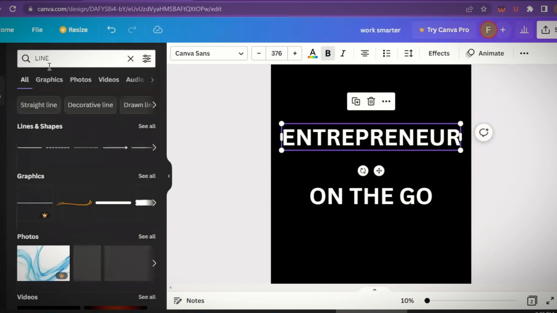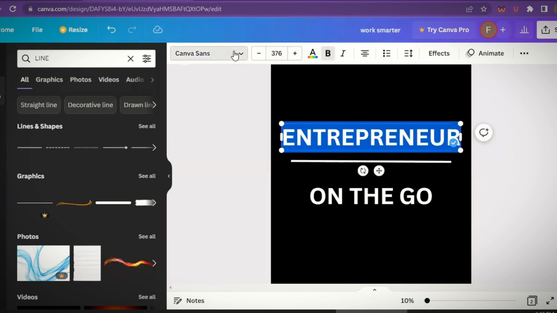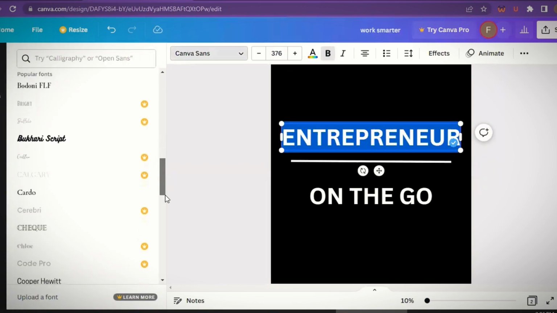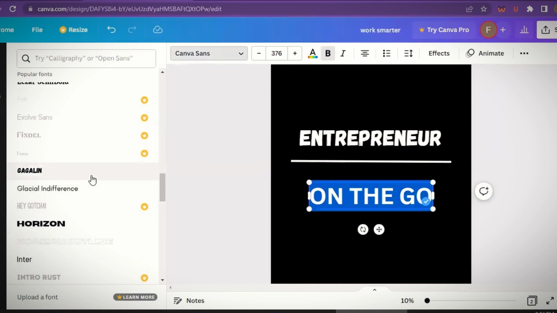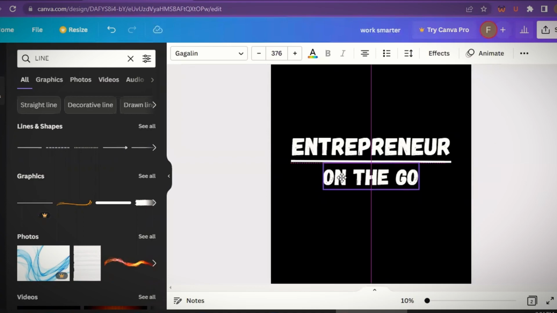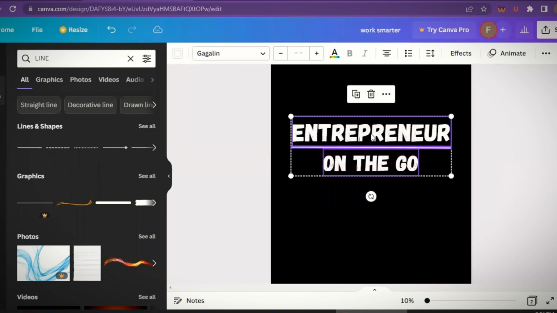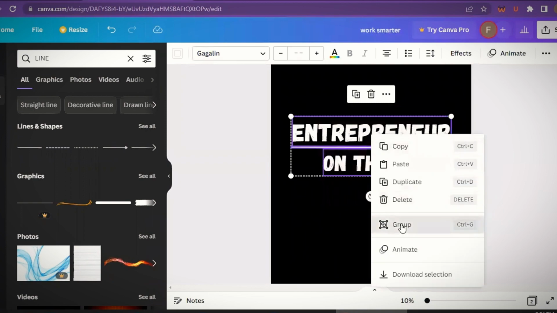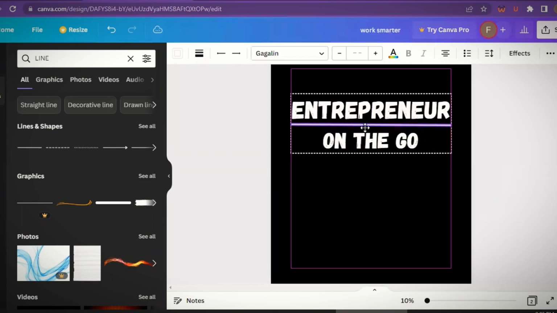You just have to be creative. So I have this, and I'll adjust the thickness, put it here, change the font. Most of the time you'll spend your time looking for fonts. So let me see. Then I'll change this one too. We can increase the size, then put this here, put this there. Once you're comfortable with this, we are going to highlight all of it, right click, and then group it. I'm going to make it be on top here.